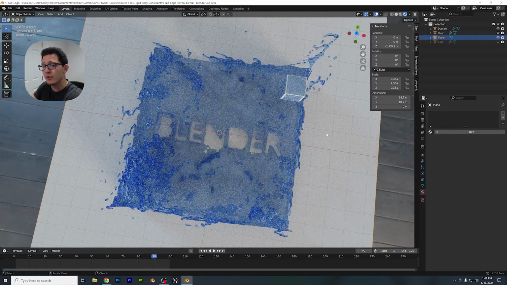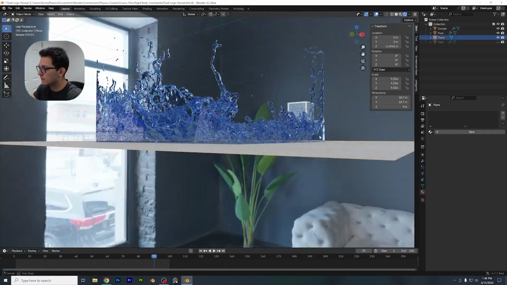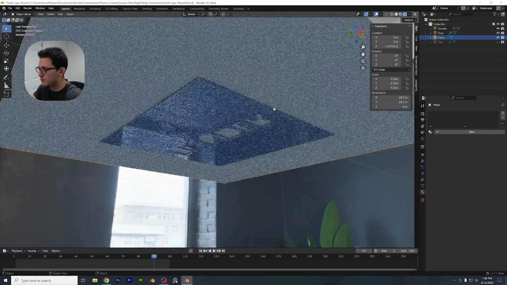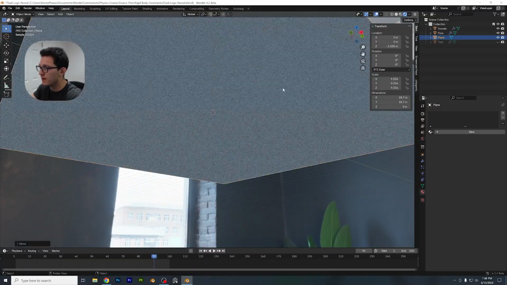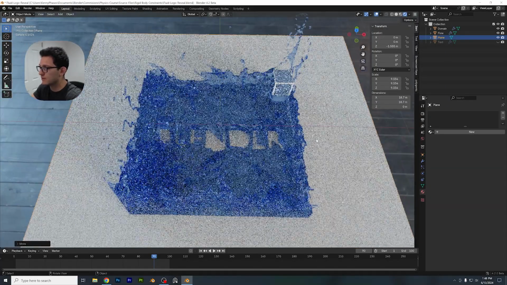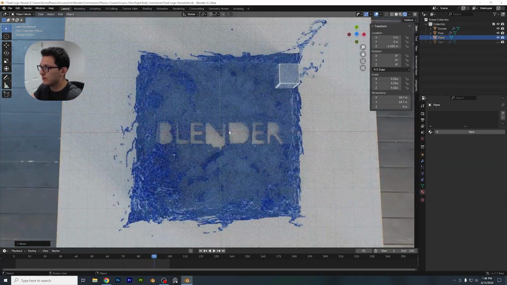And then as you can see from the top, you can start to see what this is gonna look like. We're gonna need to lower our floor a little bit. I like to go underneath of my object to make sure it's not clipping through. GZ to move it. And you want it to be barely touching the surface. That looks a lot better. And now you can clearly read the words right here.